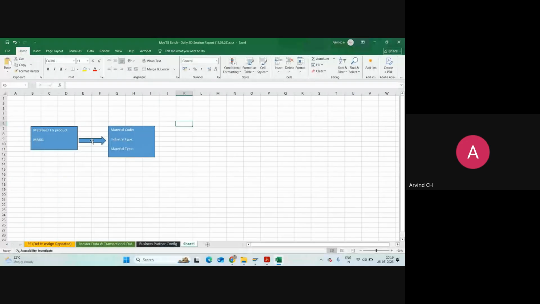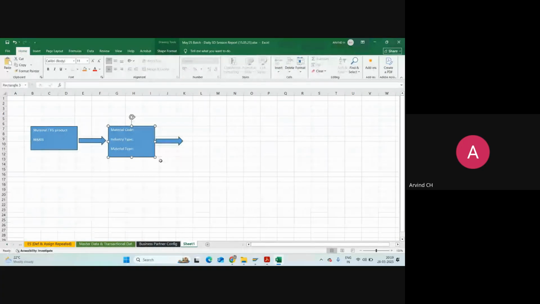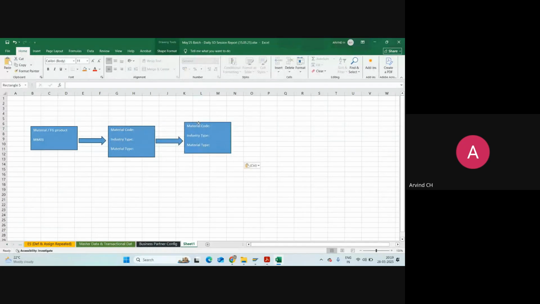Next, the same thing here: the selection of views or departments.